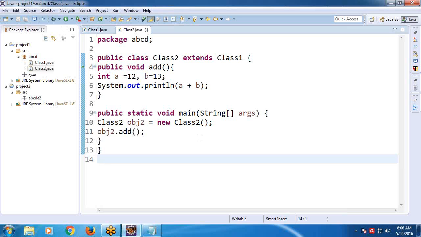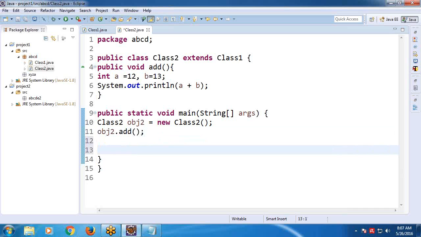We already discussed that concept in inheritance. Concentrate. You can access superclass methods with the same name by creating an object using the superclass, na. Okay, sir.